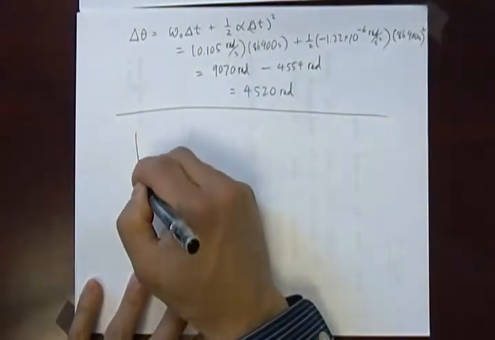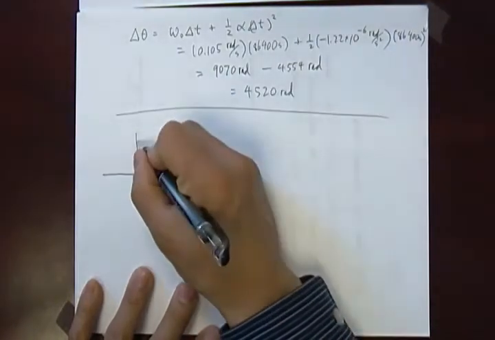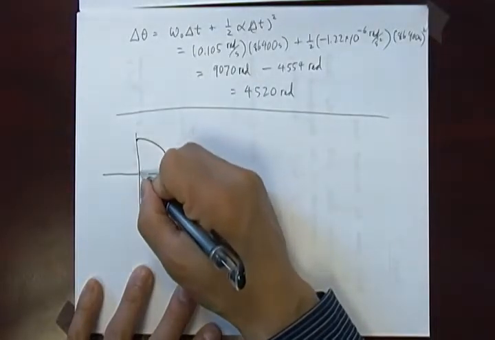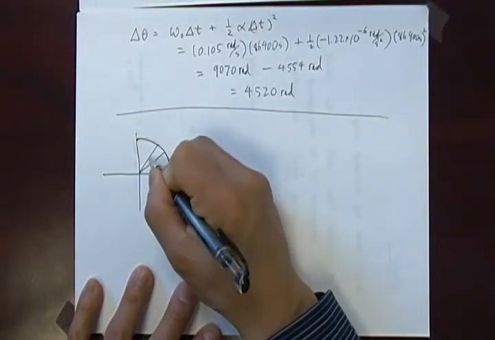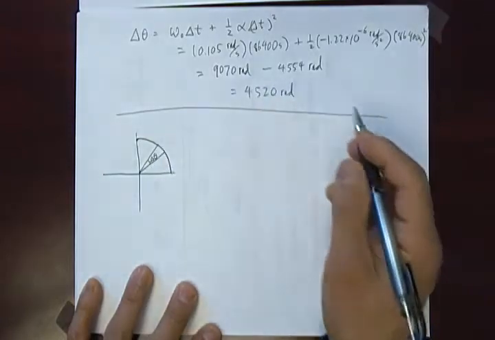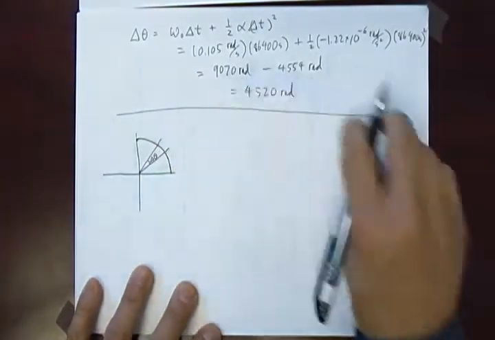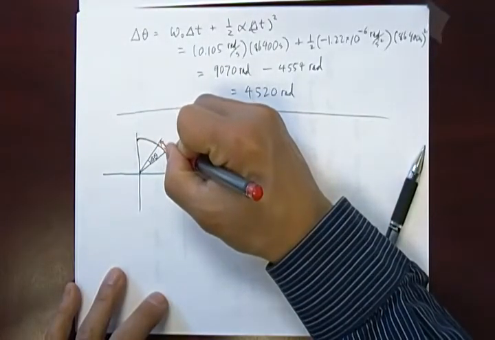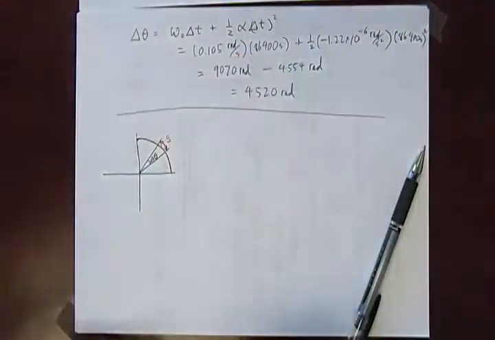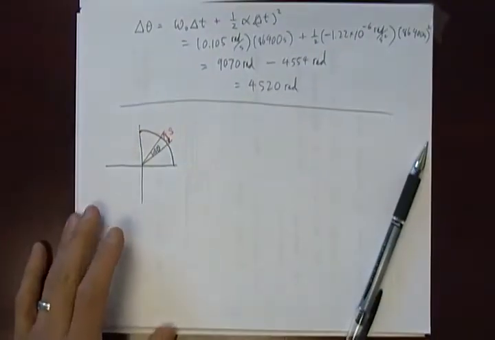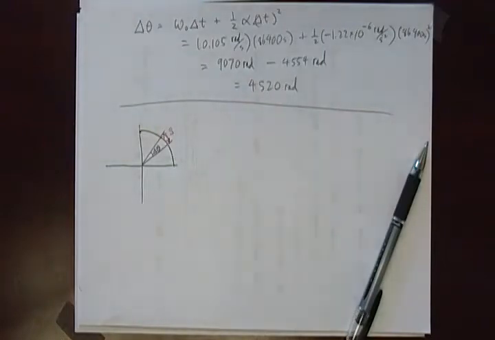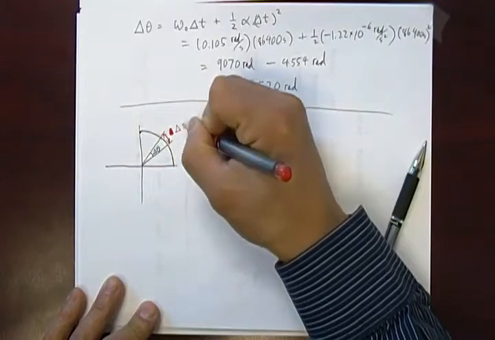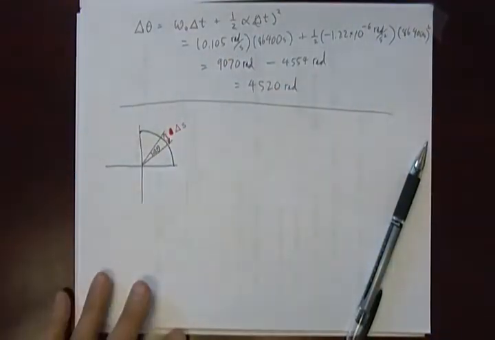Let's draw this picture again. Let's not draw the whole circle, just a little section of the circle, and we have a little delta theta here, and we're going to have some arc length. That's this guy here. Let's call this S, the arc length. Actually, to be consistent, I really should call it delta S because it's a small arc length. That might be better notation.